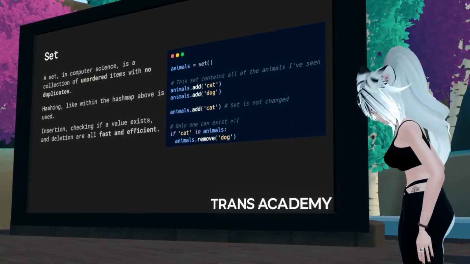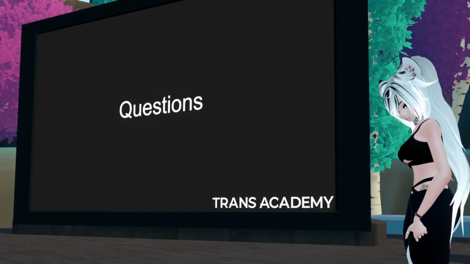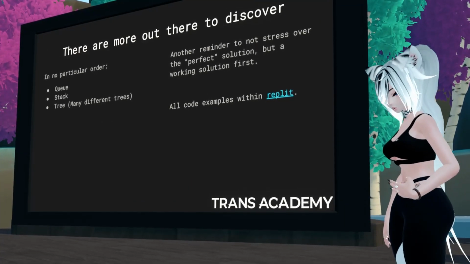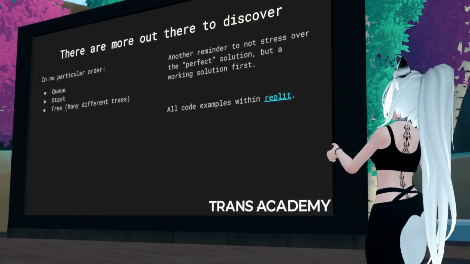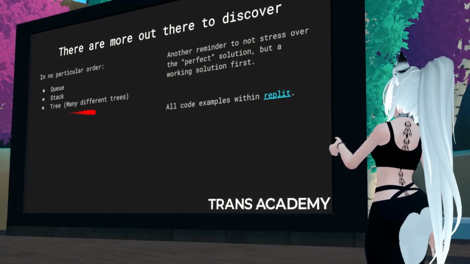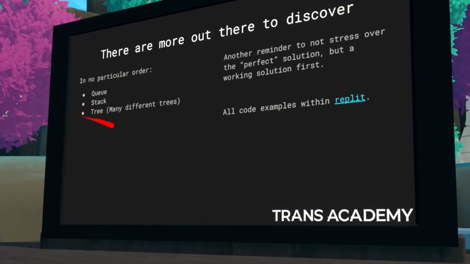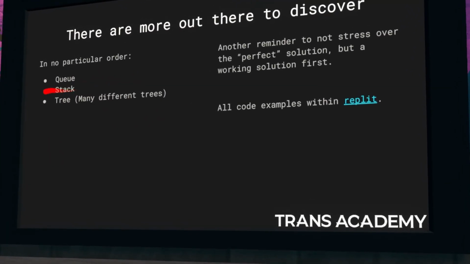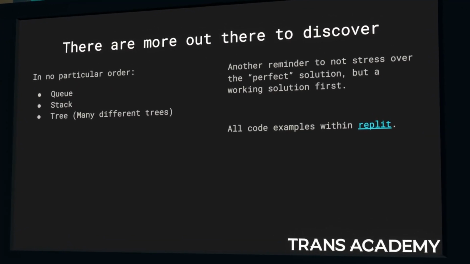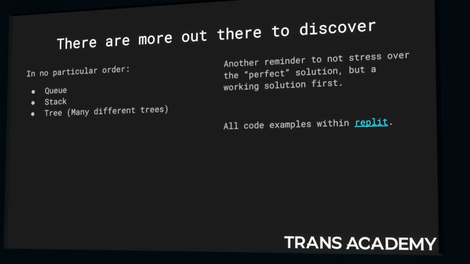But yeah, I do have one note, and we're not going to cover this specifically, but if someone is curious and wants to read into this more, one of the most common data structures you will find under the hood in a lot of applications, libraries, and the like is a tree.